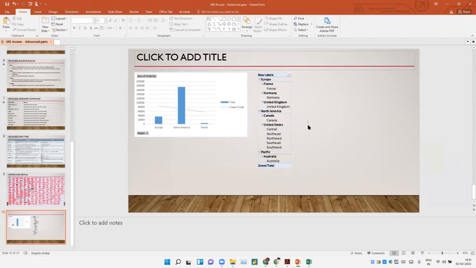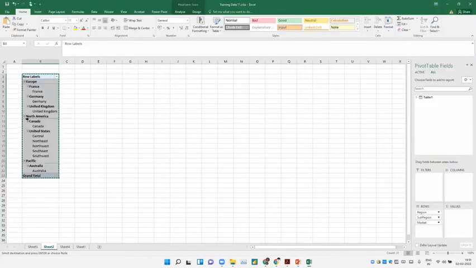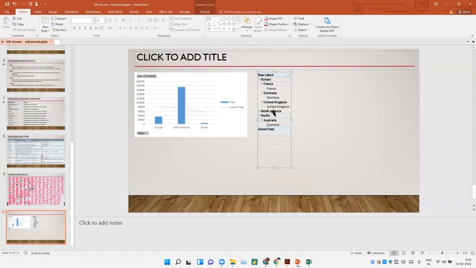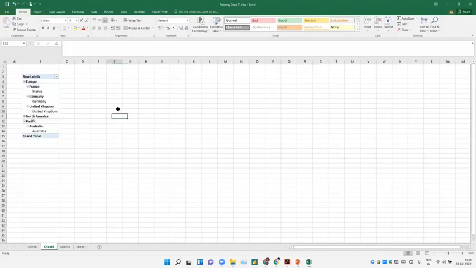Now this is a standard table, right? Now, if you have a requirement that every time you need to change this table, like maybe you want to collapse North America, this is how you say it. Done. There you go. So this keeps on automatically updating. This is not just for charts, but anything on the Excel that you have. Okay. Let's do this. This is sample area.